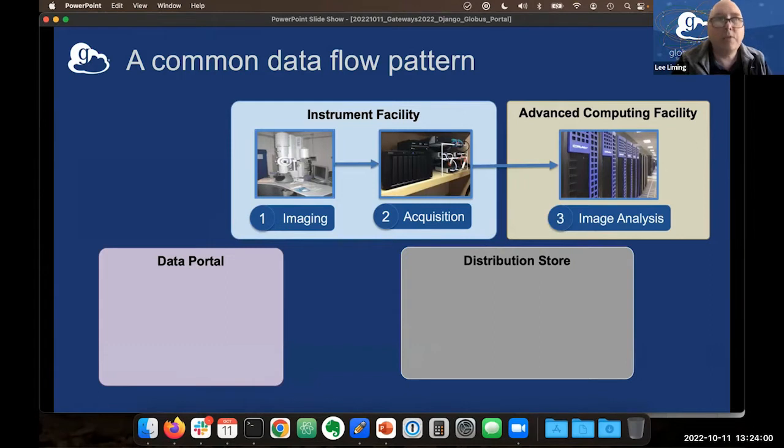Or maybe it's sitting in a closet in your department. Or maybe it's actually in a bedroom in your house. I don't know. But anyway, it's something bigger than what was in the lab. There's storage there, and hopefully there's some compute. So you do some work on the data that you produced. You produce some analysis results.